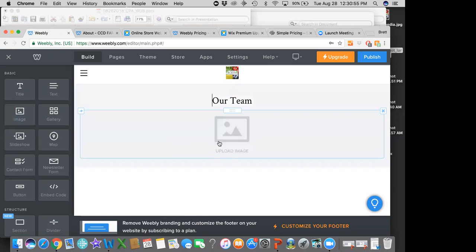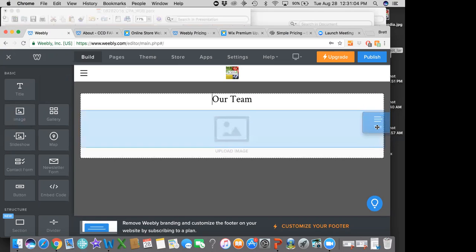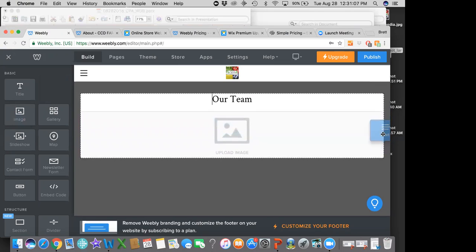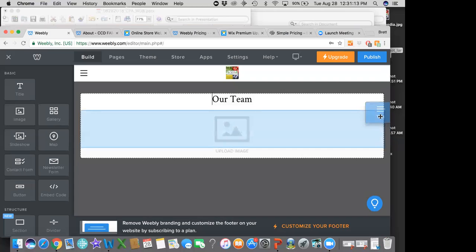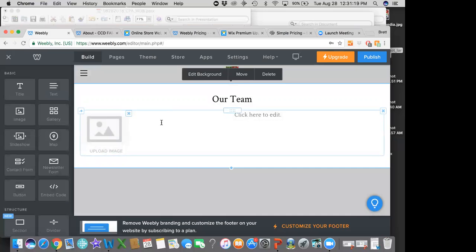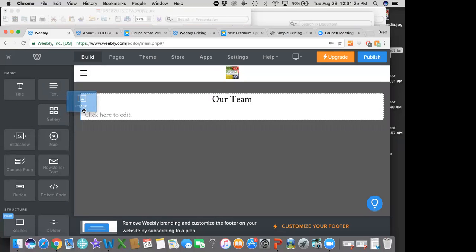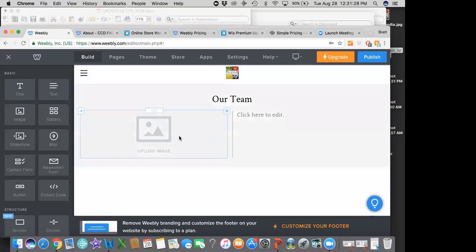You can see that blue line in this builder kind of shows you where it's going to go. And I want some text to go along with the picture, I think. And as I drag this around, you can see the blue. This is one of the things about the Weebly builder that's a little wonky. I'm going to drop it in and move it. All right, now we've got an image next to it, and you saw I messed something up, so I deleted it. No big deal. And so you could see how quickly I built that little section here.